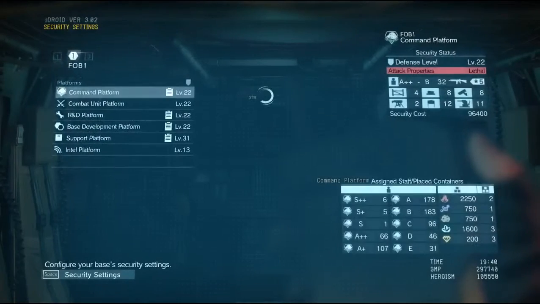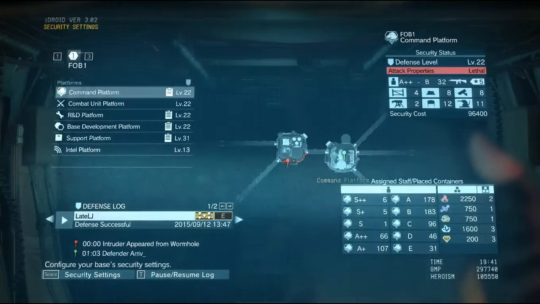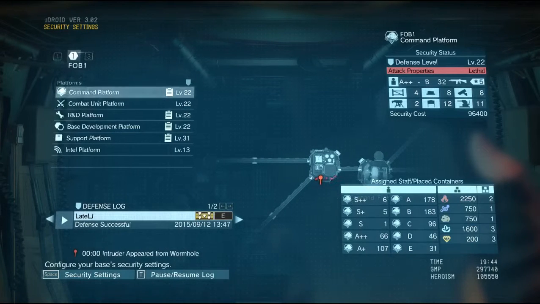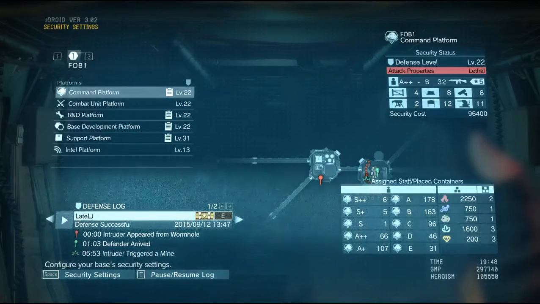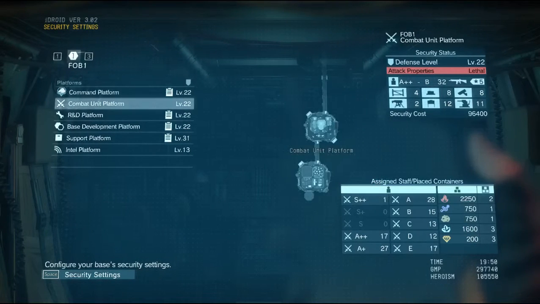And really, my last tip is to set your forward base settings to add more guards, mines, decoys, and other defenses. Like, as you can see right there in the top right hand corner on the command platform, the defense level is set to 22, attack properties lethal. I have A+ through B ranked soldiers there. They're about mid-range. I got 4 IR sensors, 8 anti-theft devices, 8 cameras, 2 drones, 12 mines, and 11 guns.